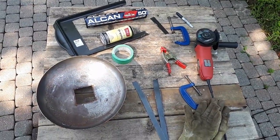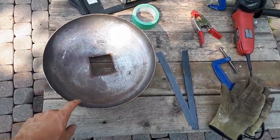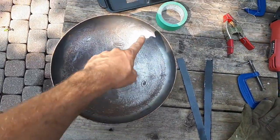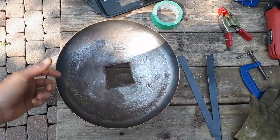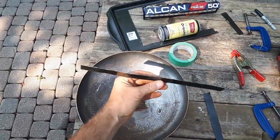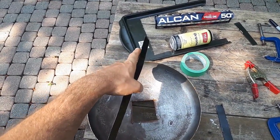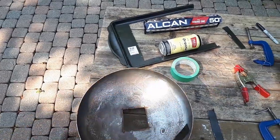All right, so this morning I'm just working on the lid for my furnace. I've gone ahead and cut four little slots out around the side, about an inch up from the bottom of the lid. And then I cut these little thin metal strips out of what was left of an old baking sheet that I'd used to make part of my mini rock crusher.